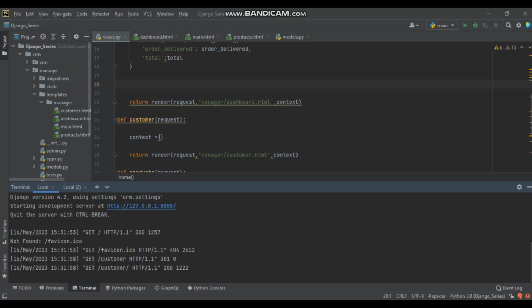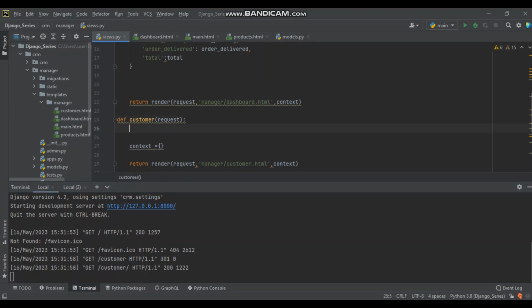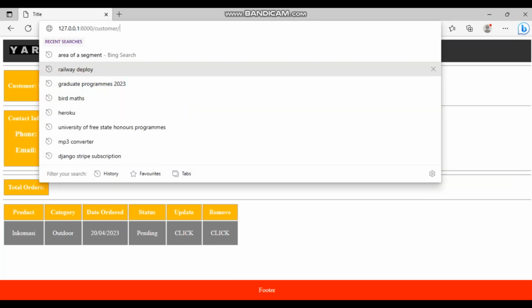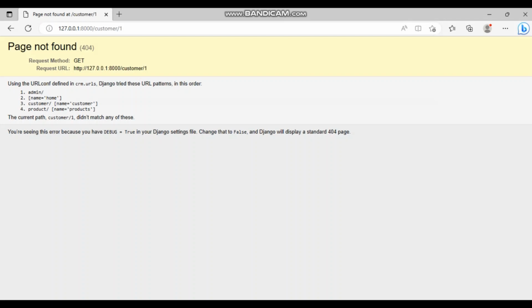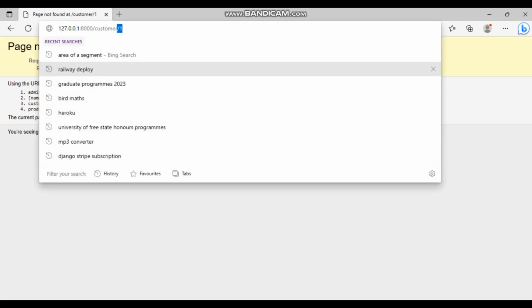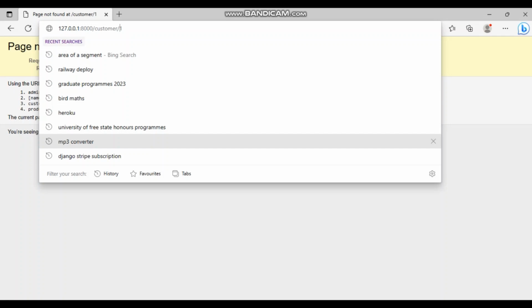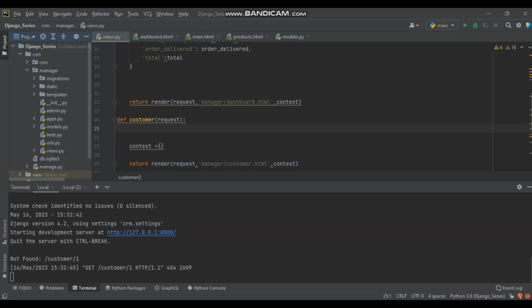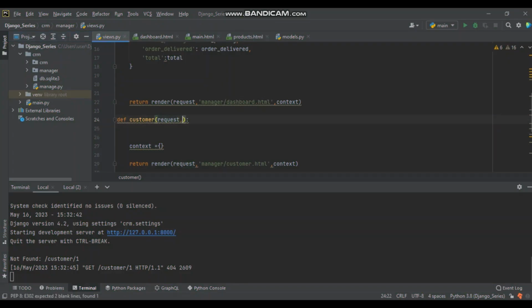We're going to come here to customer. We're going to do something like this. For example, we will update this URL here, so that for each customer and their ID, we get the information for that customer. Let's first create this variable right here, which is called pk.